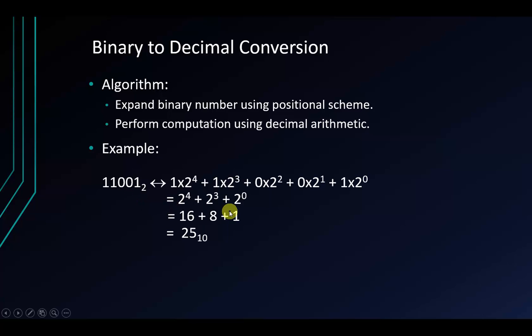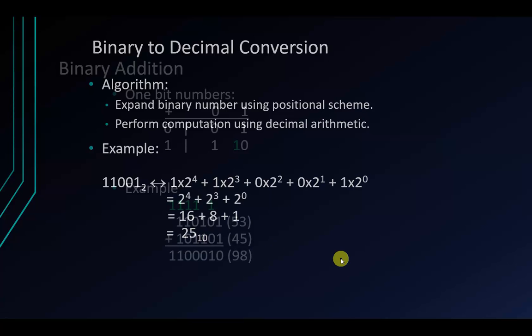This is like the one we looked at before. Simply taking each of the individual numbers and their position within the order, so that we have 2 to the 4th plus 2 to the 3rd plus 2 to the 0th, which is 16, plus 8 plus 1, which is 25.